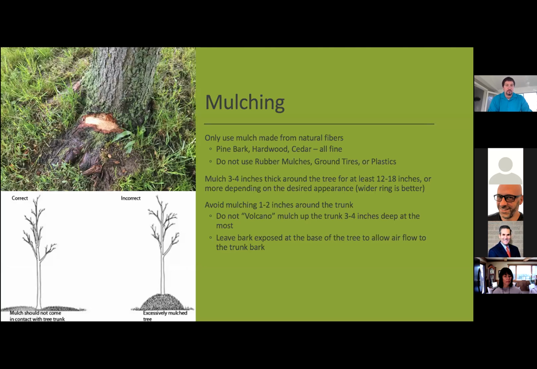Once you get your tree in the ground, mulching is one of the most important things that you can do. It's really not complicated, but it is really critical. A lot of people ask me, do I need to buy the organic mulch? Does it need to be this kind of mulch? Anything that comes from a natural source, whether it's pine bark or hardwood mulch or cedar mulch or wood chips from a tree company, whatever they happen to be, that's fine.